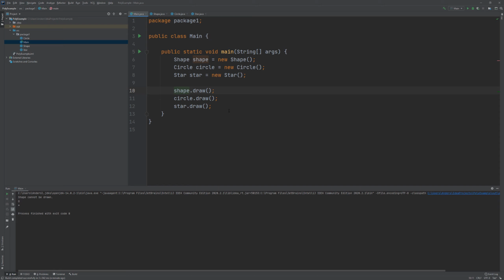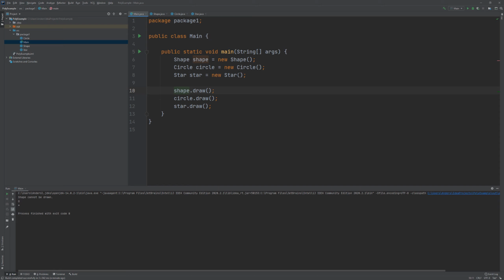Now, polymorphism means that something can take on many forms. And this also applies in object-oriented programming. So for instance, what we can do is we can say that a variable of a certain type is able to point towards or reference objects of that type and any subtypes of it.